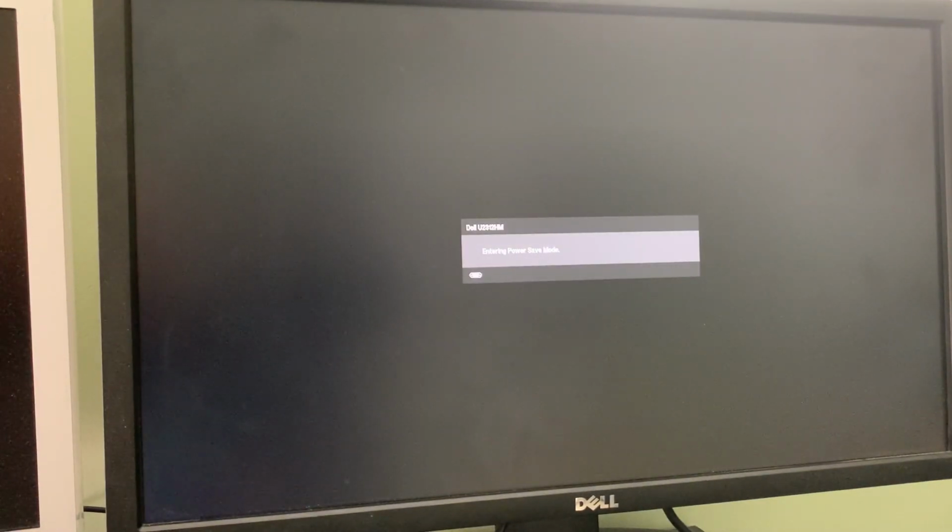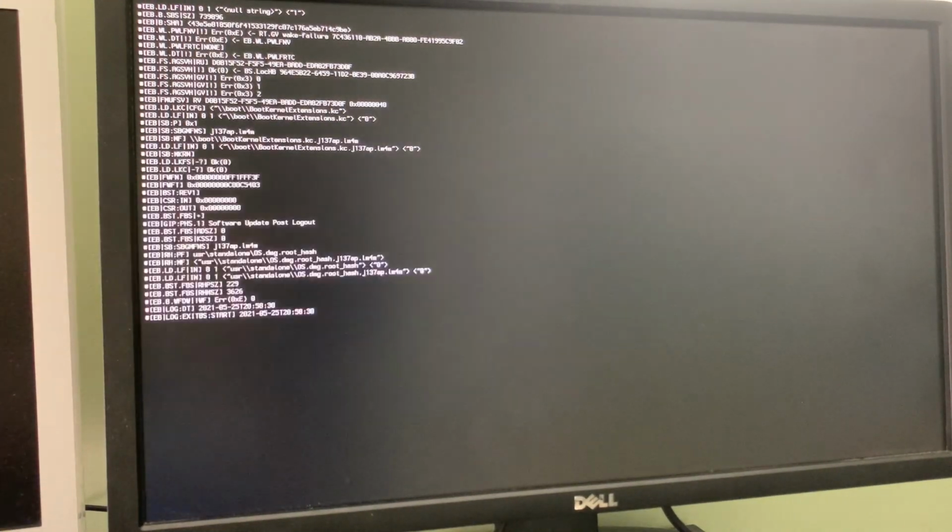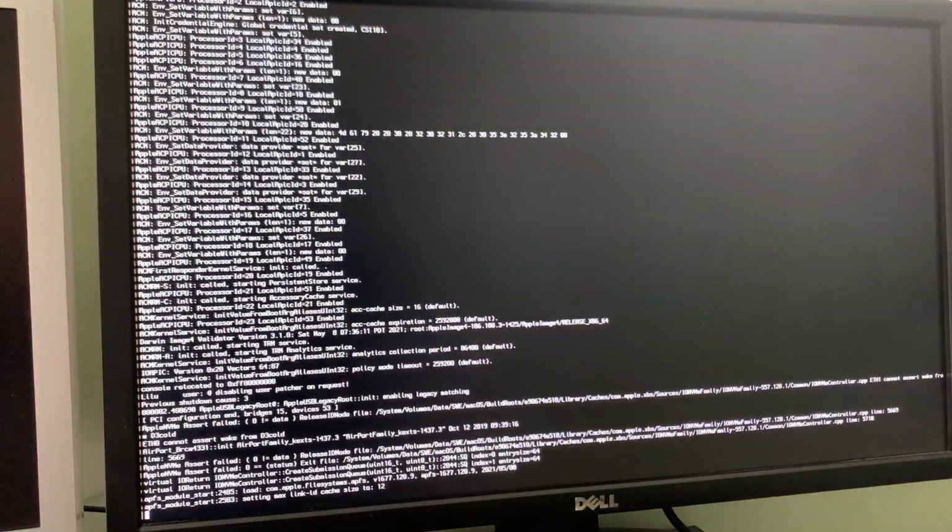And reboot it again. And once again, waiting for the chime. I still have Command V held down. It's a lot easier to tell when it's frozen in verbose mode. Okay? And we should be getting the same bootloader screen. All right. Now, if I were to select the WD SSD, it would just boot back into 11.3.1.